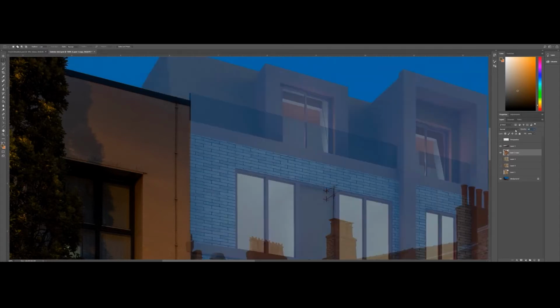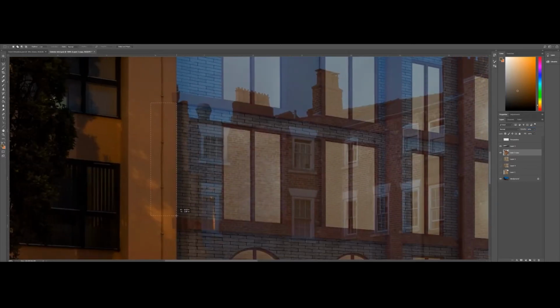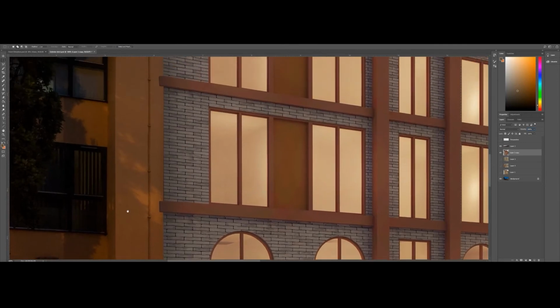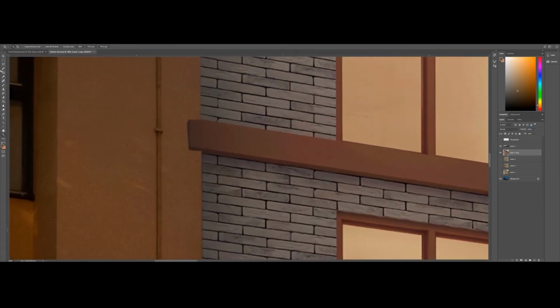So you can see there, just slightly overhanging the neighbouring building. Now, because the photograph was taken at a 2-point perspective, all vertical lines are pretty true, so you can just use the square marquee tool there to catch some of the clashes with the edges of the building.